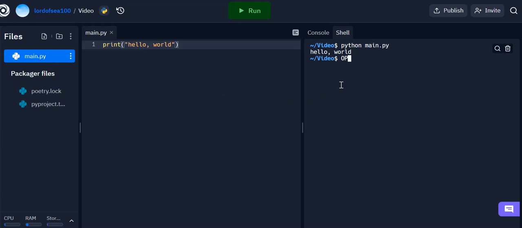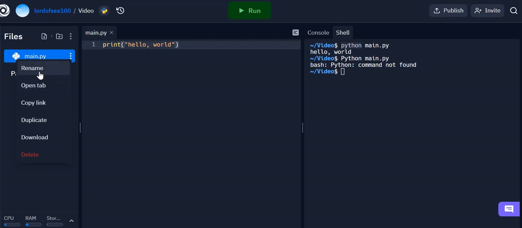Now, if I type Python main.py with Python in uppercase, then we're actually going to get an error. It's going to give us an error: bash: Python: command not found. So we need to make sure that we're doing the capitalization correctly. And in this case, we're having everything in lowercase. So that's an important thing.